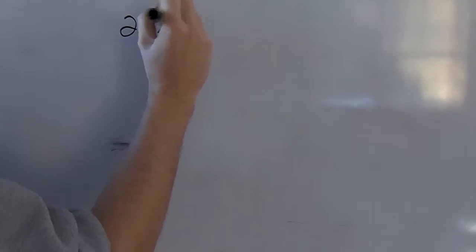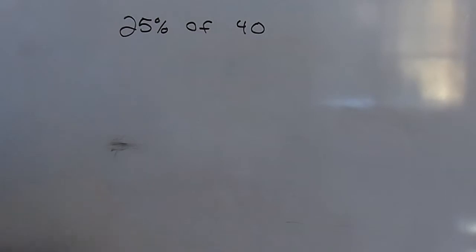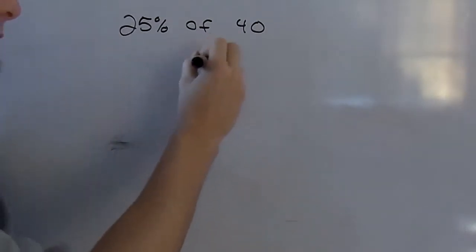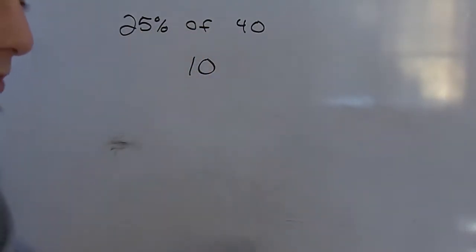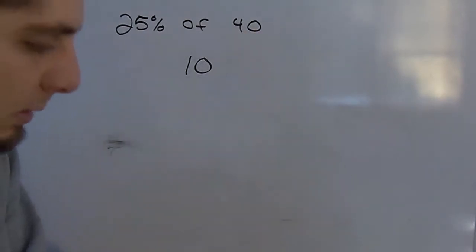Another percentage you're going to want to know. If I want to know 25% of 40, okay, I know 25% is 1/4, okay? So 25% of 40 would be 10. In other words, to find 25%, you would divide by 4, okay? Because 25 goes into 100 4 times. Percentage means out of 100. You have 25 out of 100. 25 goes into it 4 times, so 25% is 1/4 of 100. 10 is 1/4 of 40. 10 goes into 40 4 times.